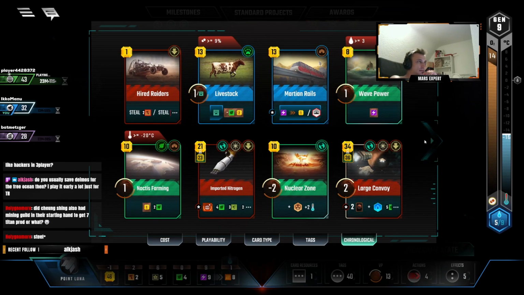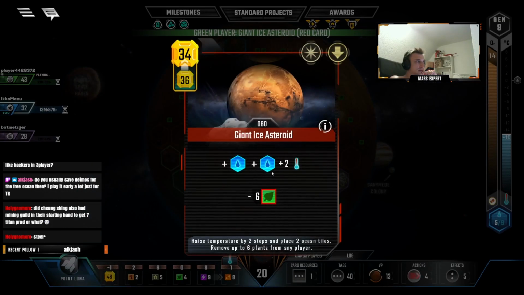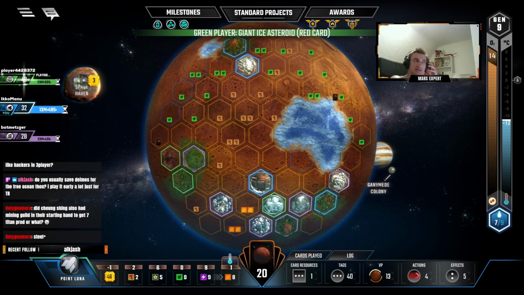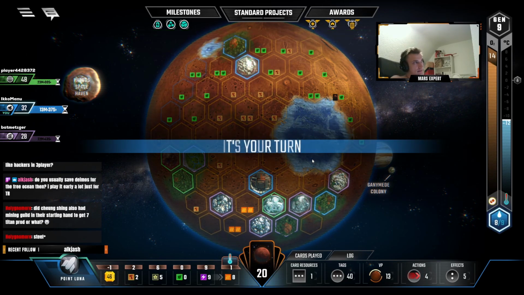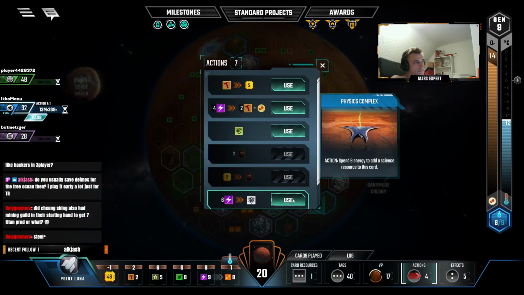Martian Rails isn't worth it, right? 5 cities on Mars. Ooh. This isn't good. Yeah, this really isn't good. Everything that speeds up the game here is bad, basically. And that sped up the game by a lot.